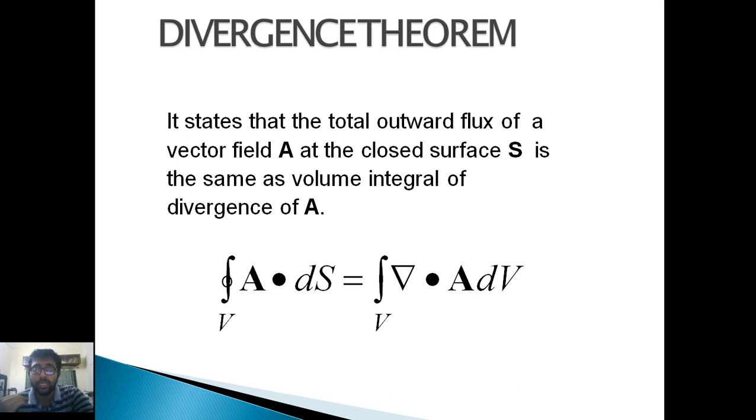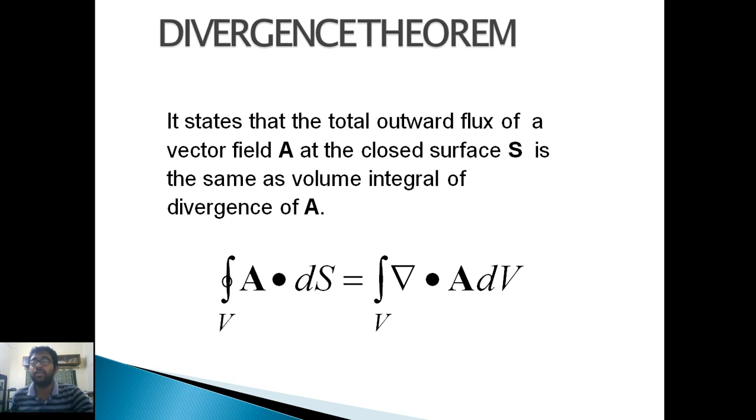Now the closed surface basically defines a volume. If you have a closed surface, it means it contains a volume, because a single surface can't close it. Suppose this is a plane, a rectangular plane. Now the rectangular plane is not closed. If we have to close that surface, we have to draw a line from one path to another path. This way the whole surface is closed. Now if we take a surface integral of a closed surface, we will get the net outward flux.